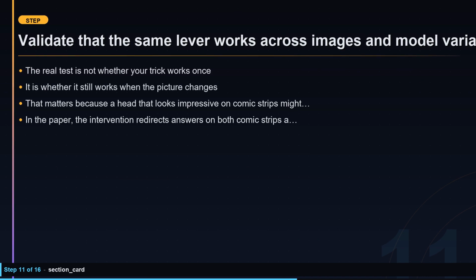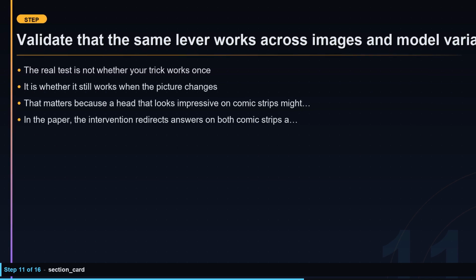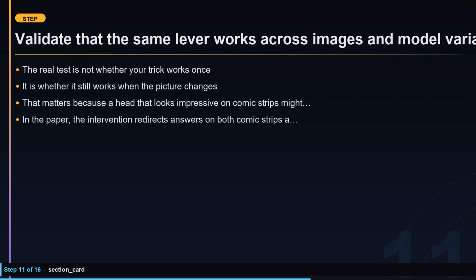A good workflow is to validate the same heads on a second dataset or a different checkpoint before you touch the full model. That is why the little Python harness here matters. It is a toy example, but the logic is solid. Test a few examples from comics, then a few from Coco, and see whether the redirection still happens. The code prints whether each target was redirected, and that gives you a quick sanity check without training anything. The point is speed. You use a small number of forward passes, meaning plain model runs without weight updates, to rank heads first.